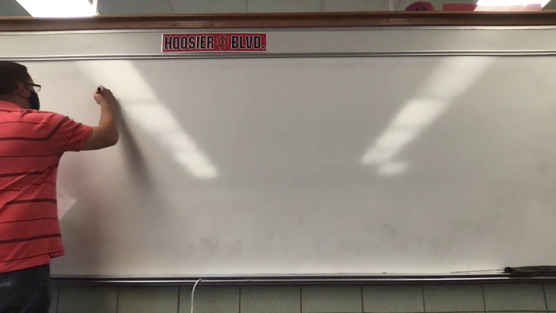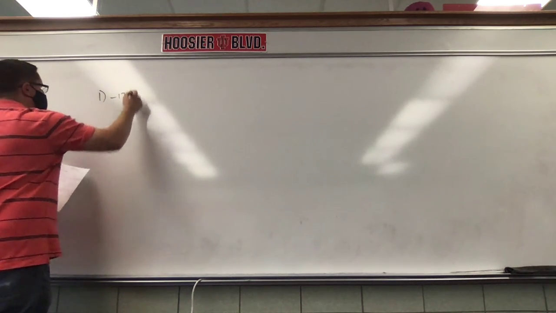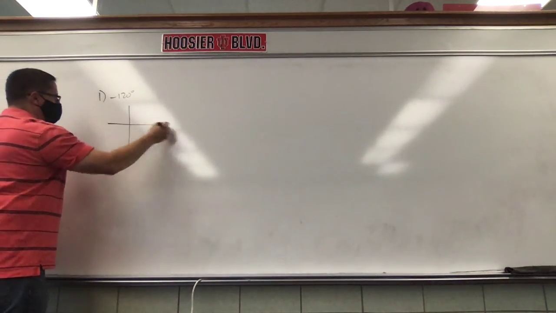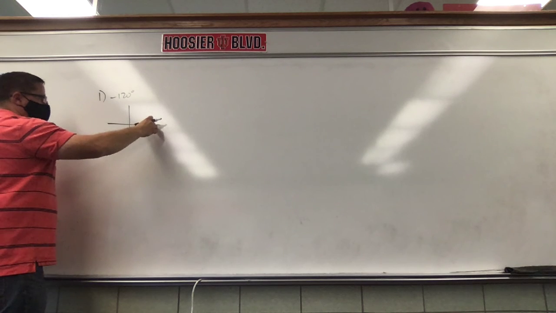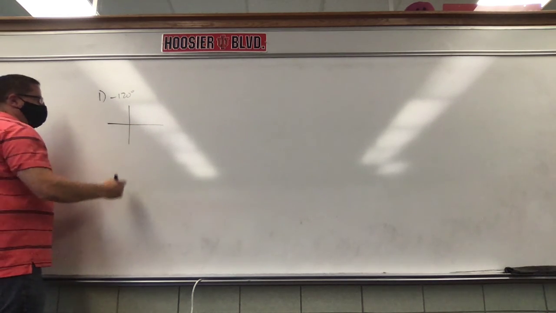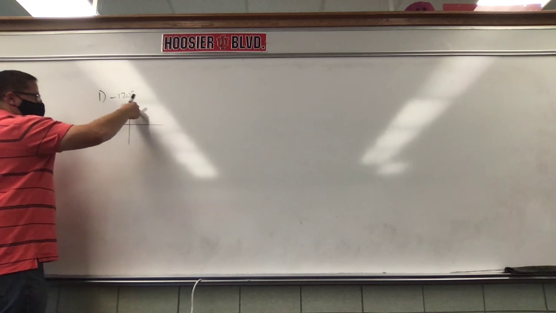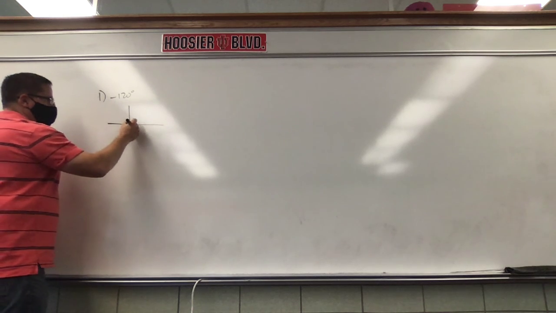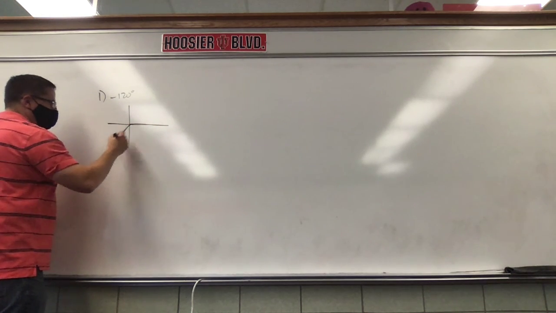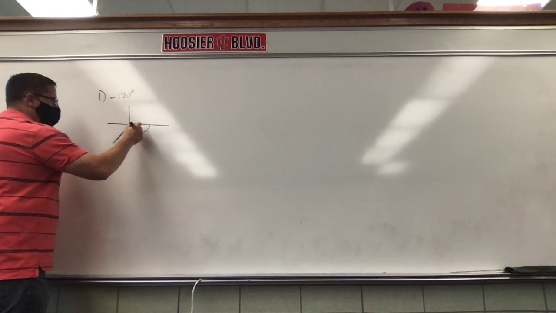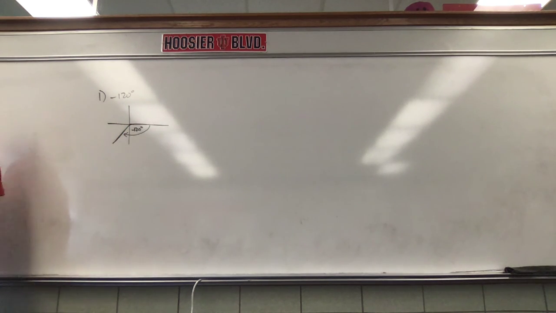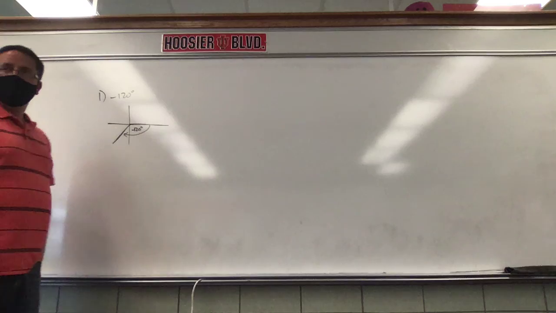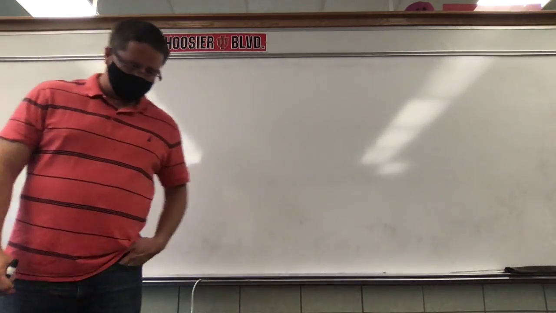So we look at question number 1. It says draw a negative 120 degree angle. So in case we've got how to do that, we draw our XY coordinate plane. Remember, counterclockwise is positive, clockwise is negative, so a negative 120. Well, if it was 120, here's 90, so 120 would be right about here. So negative 120 would be right about here. We start here at the positive x-axis, and it would go like this. Negative 120 degrees. That's all you got to do. Show the graph lines. Yeah, I'd like you to have the XY coordinate plane, just as a reference.